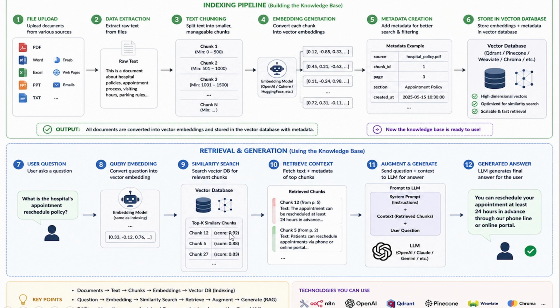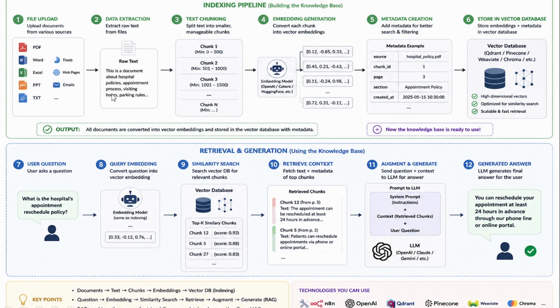In the second section, which is also known as retrieval and generation, the AI agent uses the user's question, then retrieves the data from the vector database and generates the answer. Now I'm going to discuss all the steps one by one in very easy language with easy words. In the first step, we upload the file. We can upload files like PDF, Word, Excel, PPT, etc. In the second step, we get the data extraction in raw text form from the file.